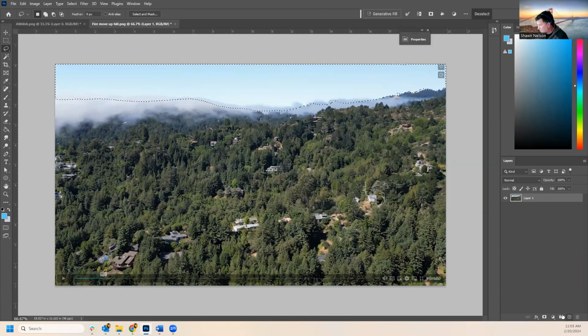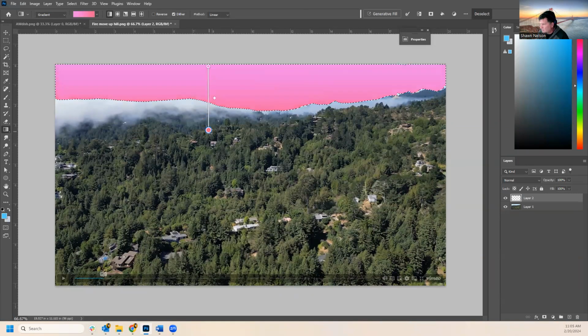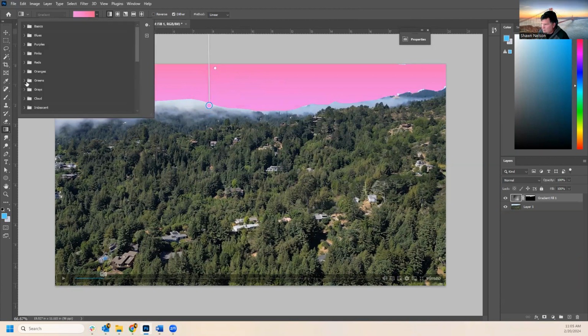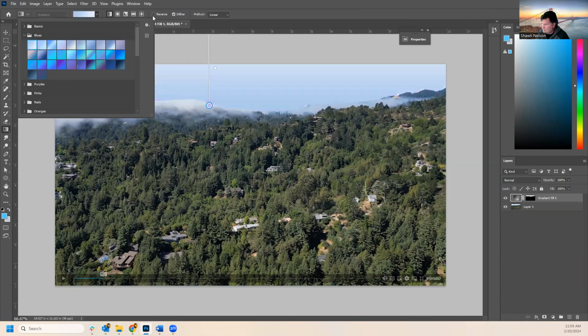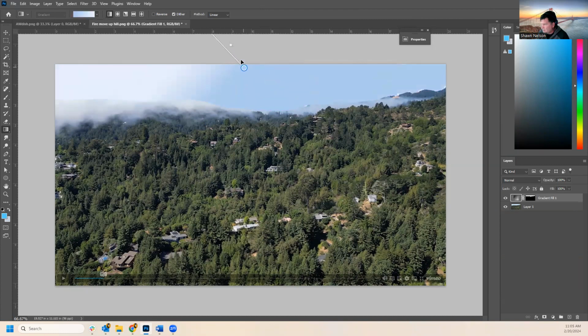Most likely, I would create another layer and come get a gradient tool. Let's go dark to light, and then switch this to a blue. Come down here. And you can see it.